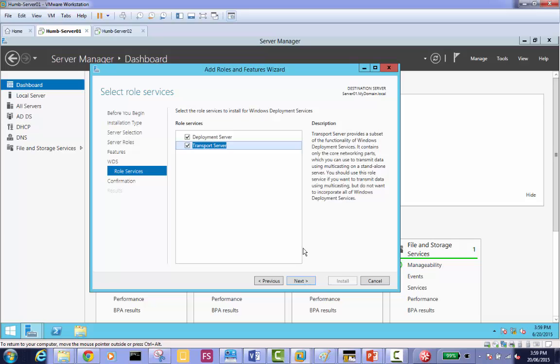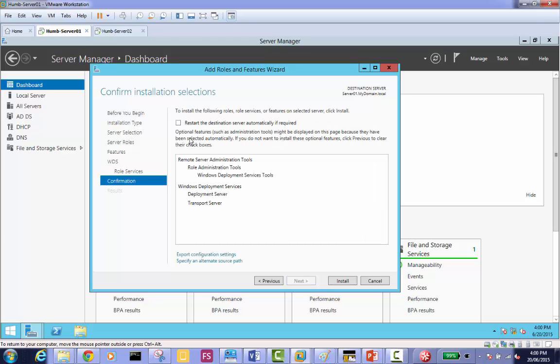Thank you very much. Okay, so transport server is for when you do it on a large scale with a huge environment, right? Even if you select it for a small environment, it's okay, it doesn't bite anyone. But the main thing is that it will give you some extra features of multicast and all the other related features, which are a subset of multicast features. We're going to test multicast today, I hope. So next, we're going to keep both features. It's just giving us extra WDS features if we select transport server, and we'll keep it selected, right?